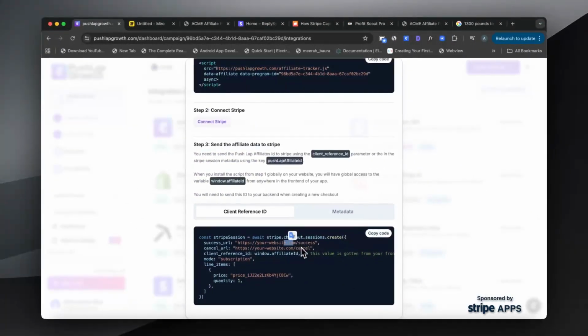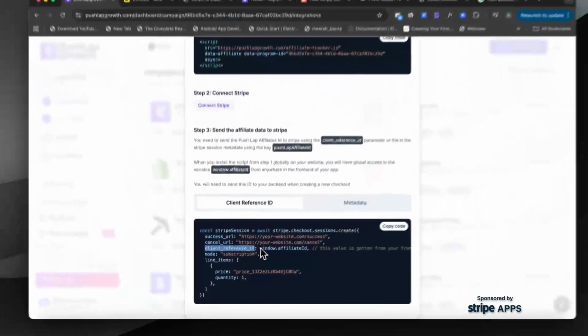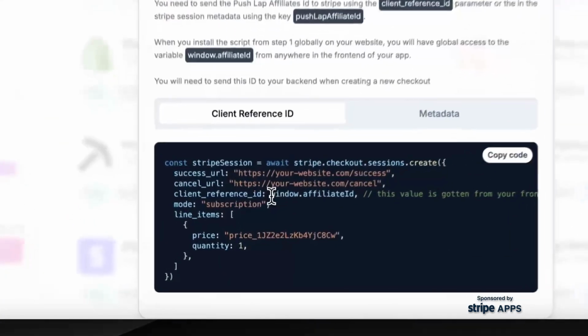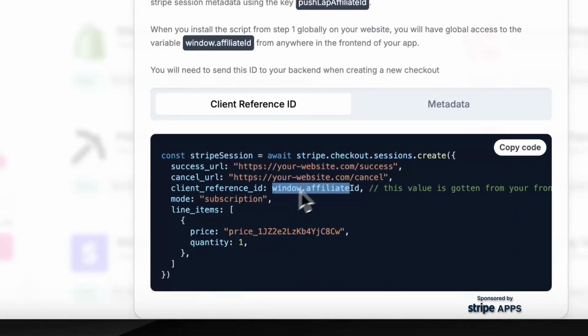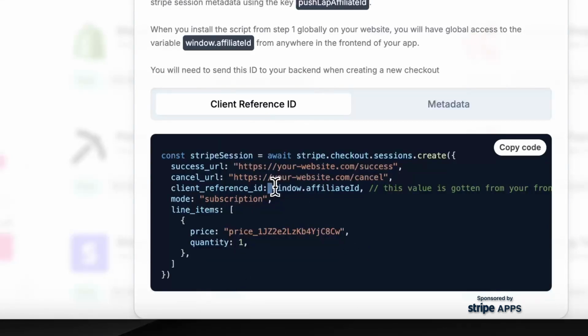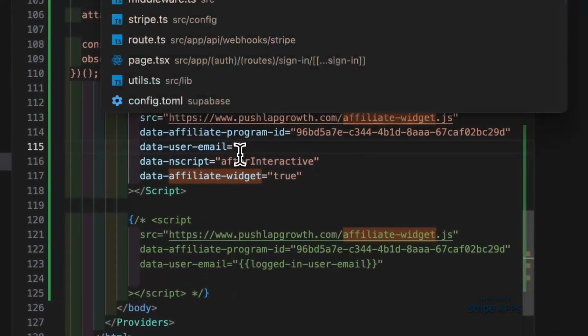When you're creating the checkout sessions, you can actually pass in a special variable to Stripe called client reference ID, right? That allows you to pass any value you want. For us, we would want to transmit this window.affiliate ID from the front end to the back end because this can only be called in the back end, right? Look at the Stripe documentation for that. And basically, if there is a current affiliate, it's going to give us that affiliate ID and we can pass it as client reference ID. So let's do that shortly.